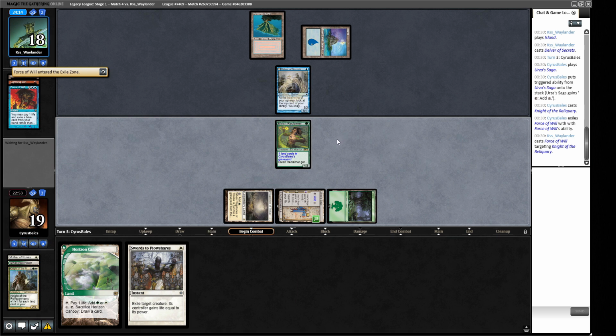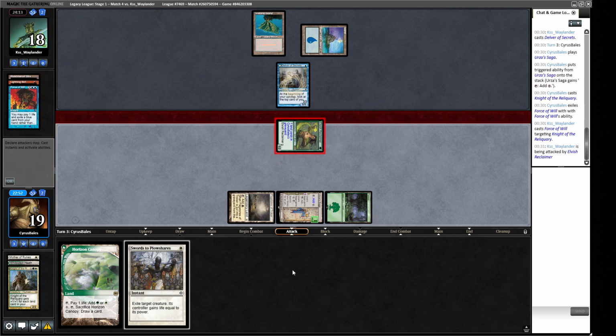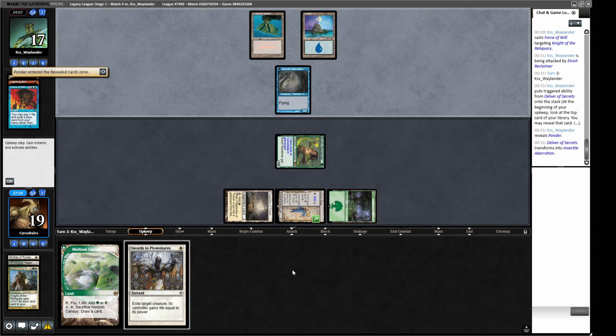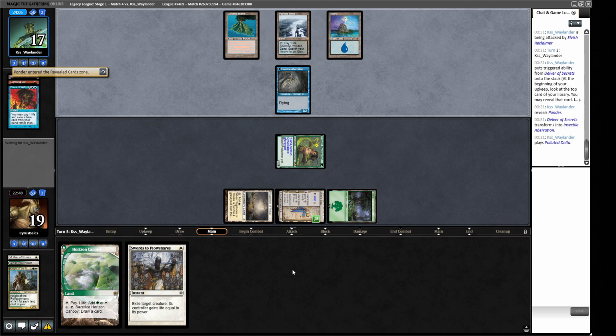So now we attack with our Reclaimer. And then from next turn we start making Urza's Saga constructs, and hopefully get there with those. Constructs against Delver tend to be pretty good in game 1. They just become a lot worse in game 2.